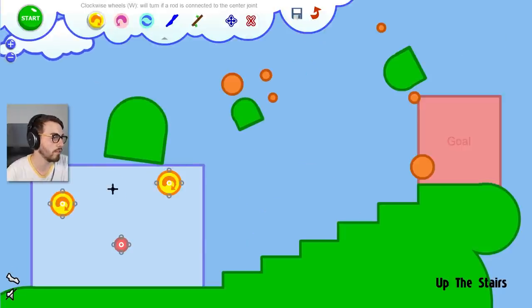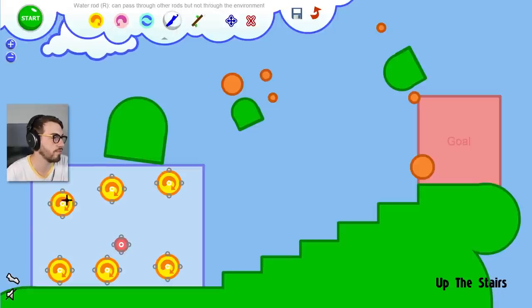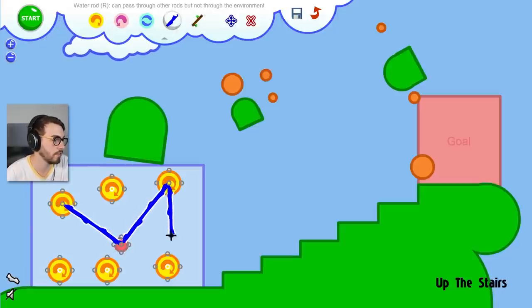Go crazy. When in doubt, just do that, okay? Here we go, just add all the wheels. Look at that, put a whole bunch of wheels on, guys. It's fine, I got it. We put this guy in the middle right here and there's a whole lot of wheels. Go.